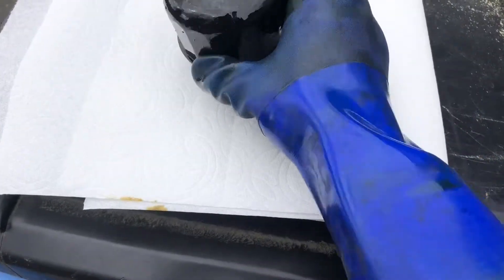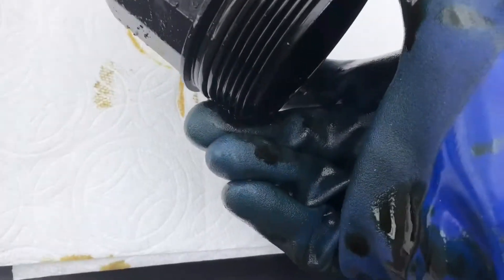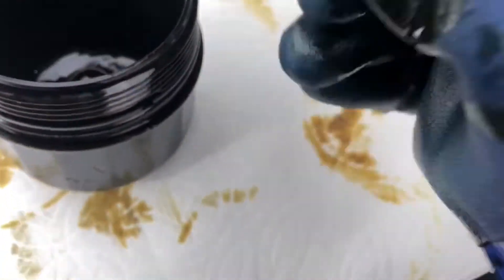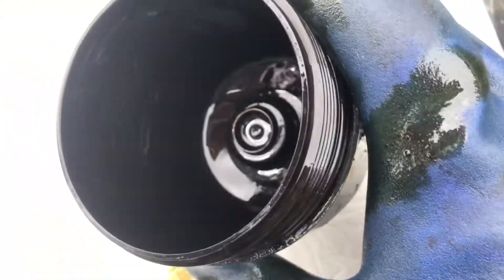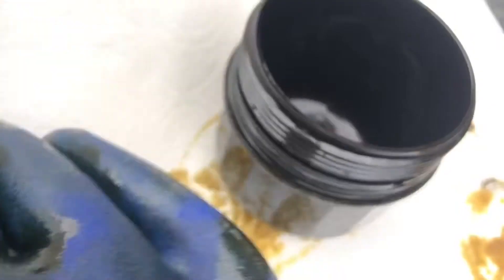I just picked up the oil filter housing from the drain pan. The reason I don't like using that claw-style wrench is because it mars up the outside of the plastic housing — you can see it's all scratched up. Not ideal. But you can see inside the housing there's a little bit of sludge at the bottom — that's what used oil looks like in there. Importantly, there's no metal shavings, which is really good.